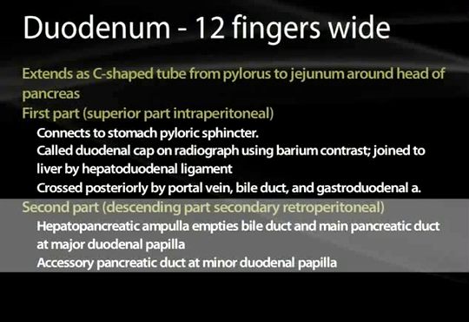This can actually be an access site, so that if there's a removal of a stone, even in the gallbladder or the ampulla itself, that needs to be done, this can be performed by passing an endoscopic tube down through the esophagus into the stomach and actually entering through the duodenal papilla. The accessory pancreatic duct may have a minor opening just above the major pancreatic duct into the duodenal papilla. This is not always the case, though.